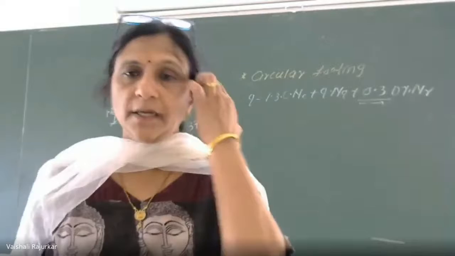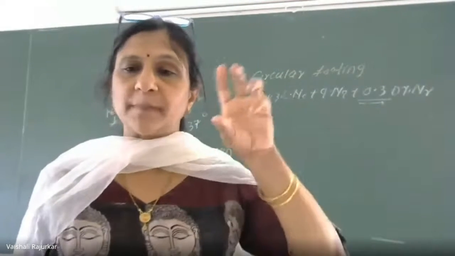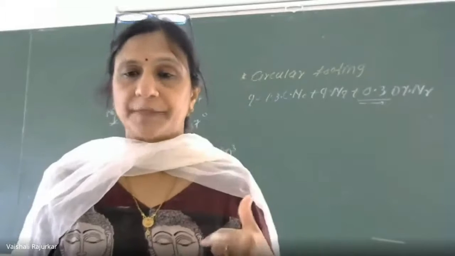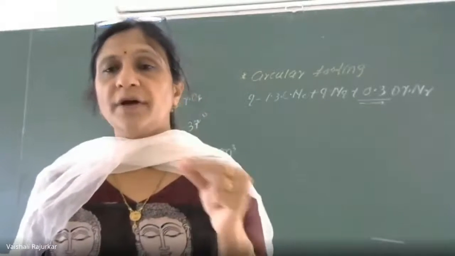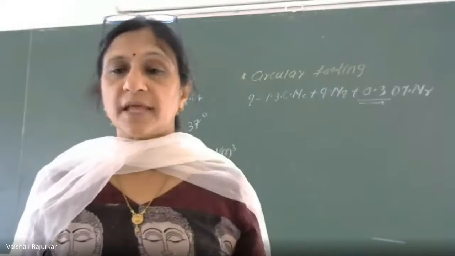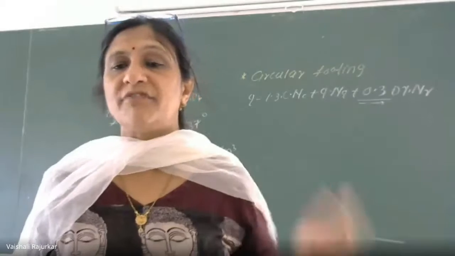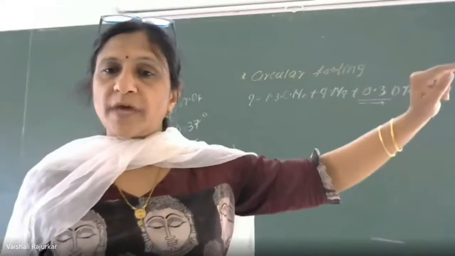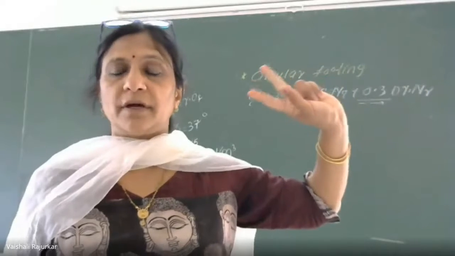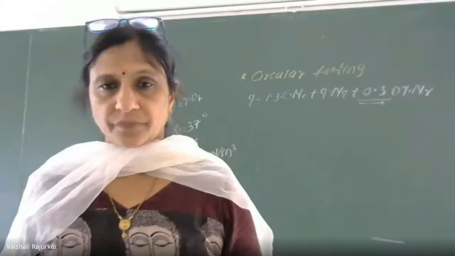Always remember that in circular footing the ultimate bearing capacity is always less because the multiplication factor is reduced, right? And it is in multiplication. Therefore, in the field, circular footing is never suggested because its load carrying capacity is always less as the multiplication factor is 0.3, whereas in square footing it is 0.4, and in strip footing it is 0.5, right?